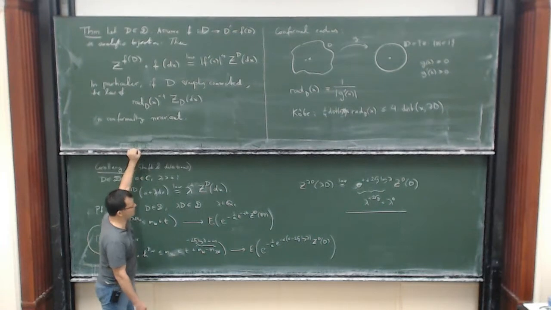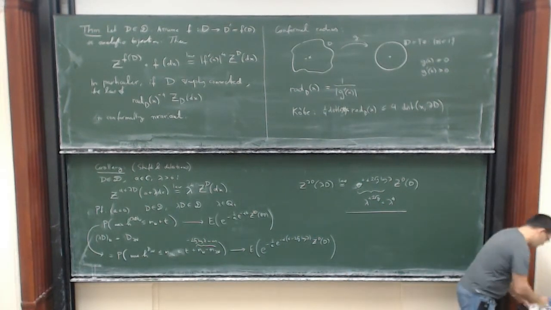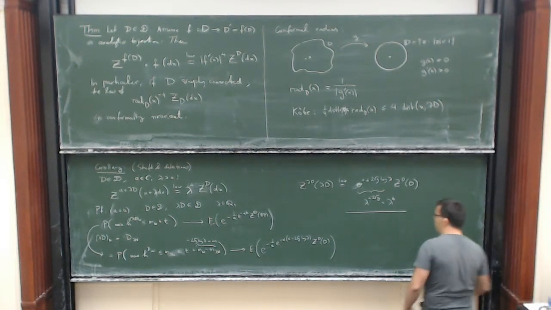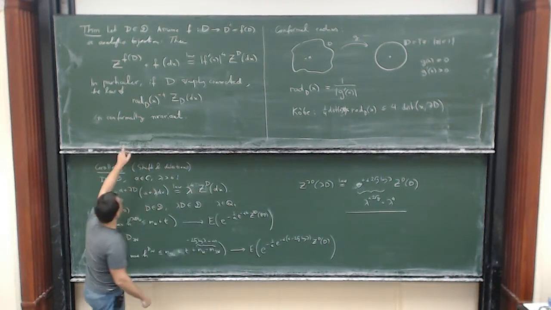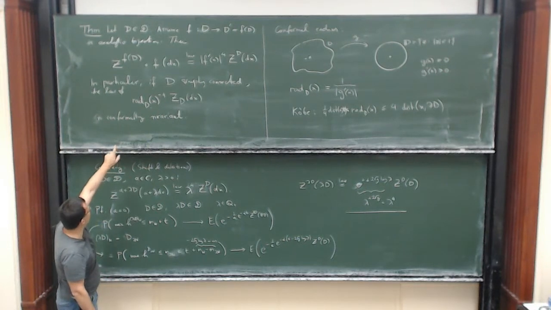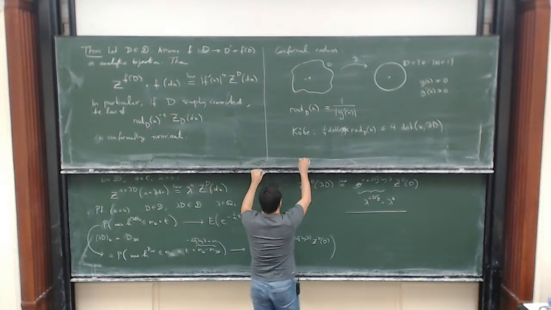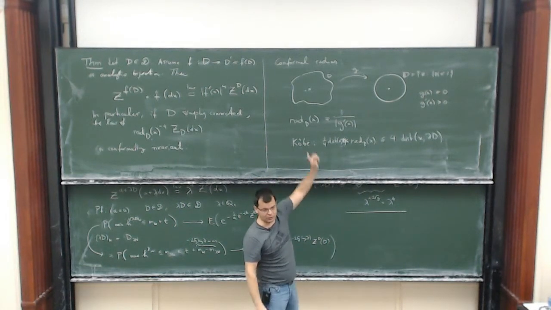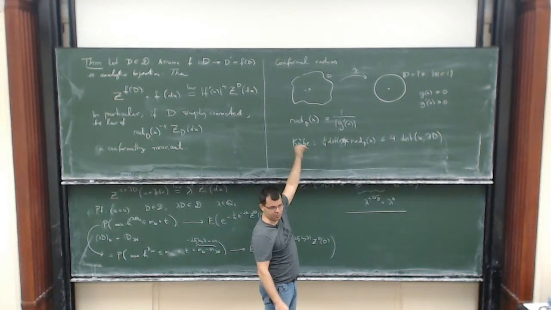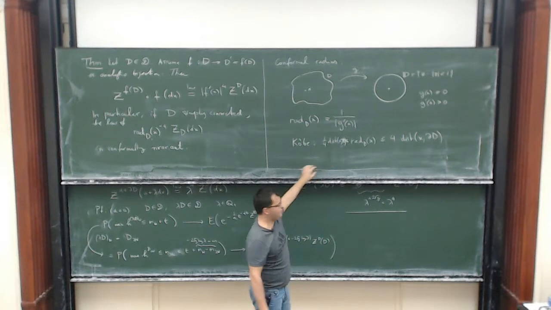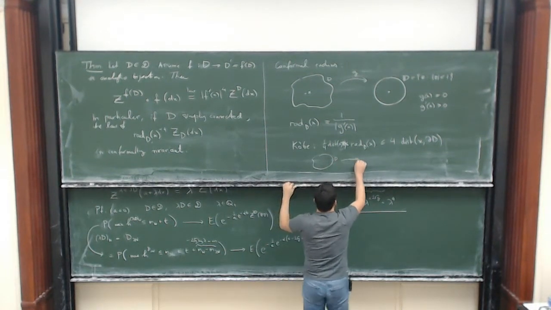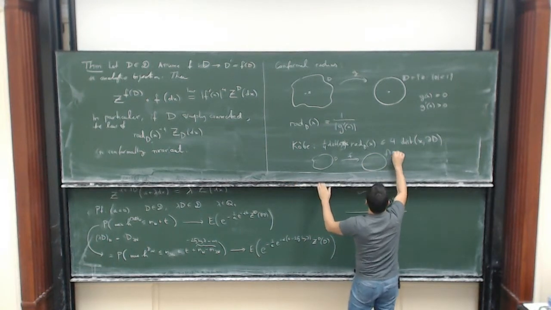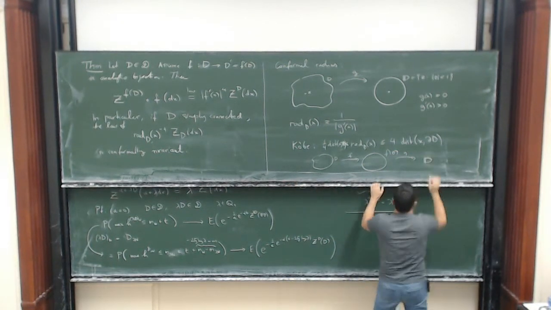Let me at least explain, I won't explain much about the proof of this theorem, but let me convince you that using the conformal radius here is the right thing. If I now take a domain D and map it conformally to some FD, and then consider the uniformizing map from that, I can compose the two maps. So I can take a domain D, map it using F onto FD, and then take a uniformizing map onto the unit disk.